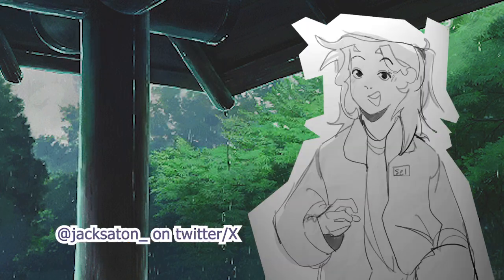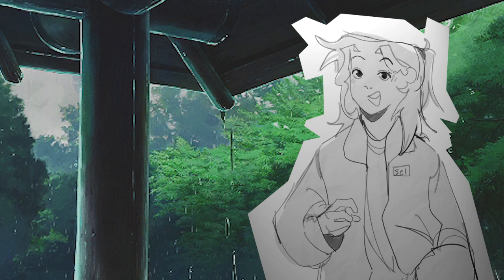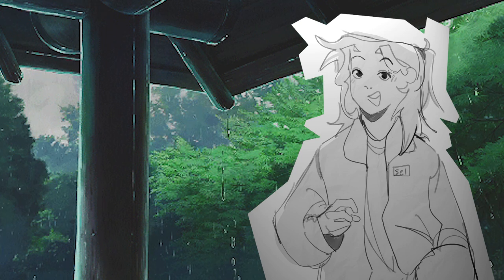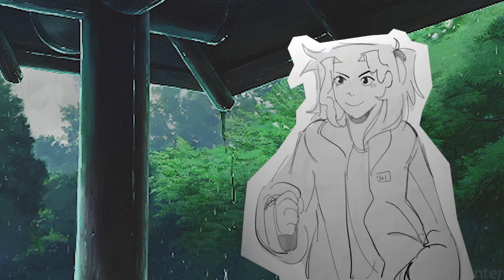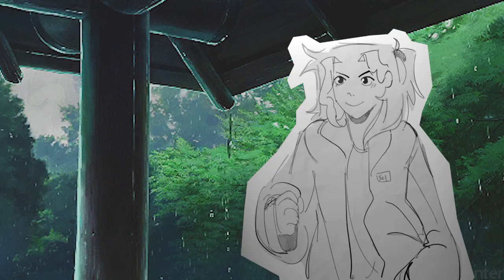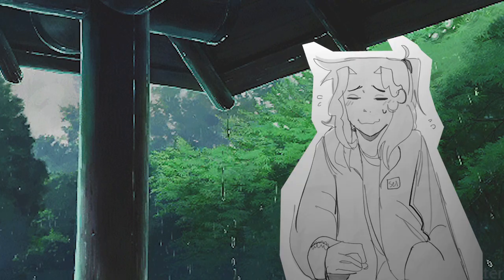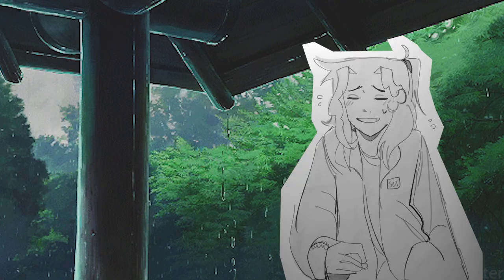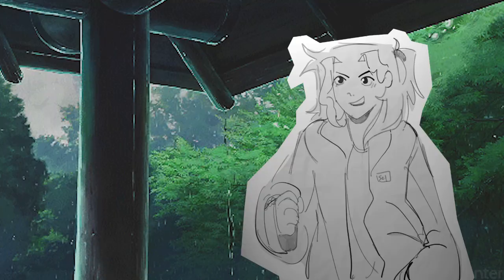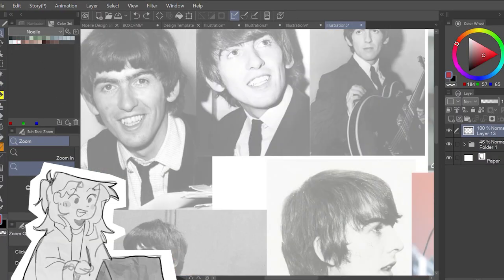So I figured I'd take references of them, take references of art of them, and use that to try and build a framework of how you can transfer the features of a real life person onto your own art style, and have it look like the person you're actually trying to draw and not some freakish amalgamation of a human being. Let's get into it. Let's learn together. Woohoo!